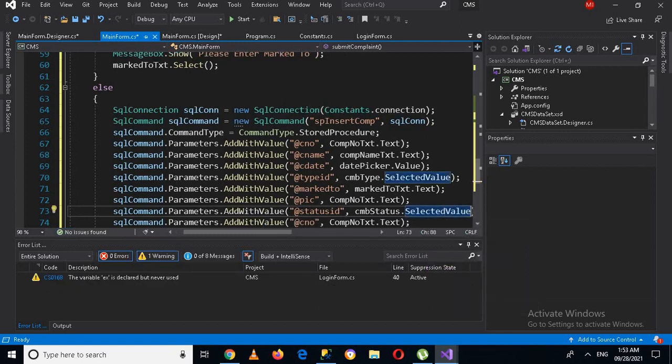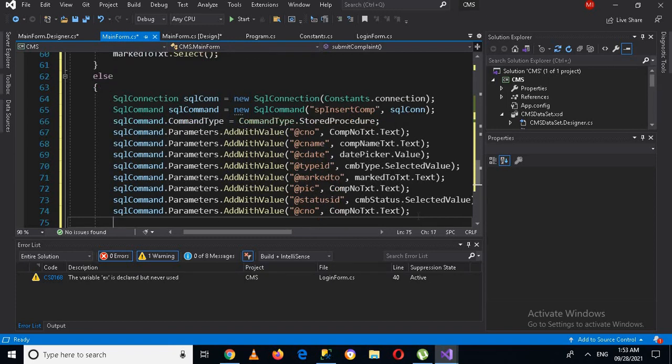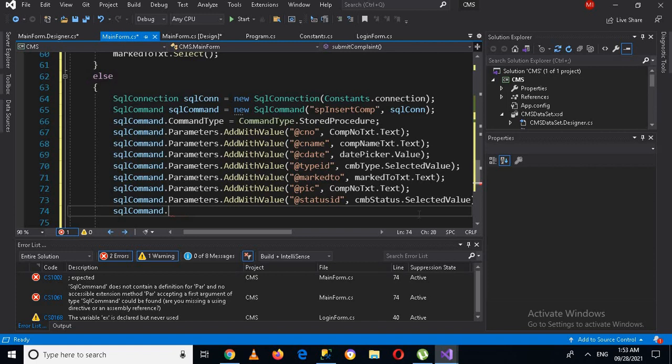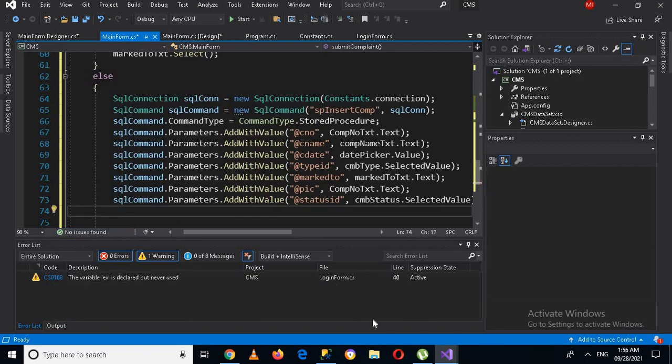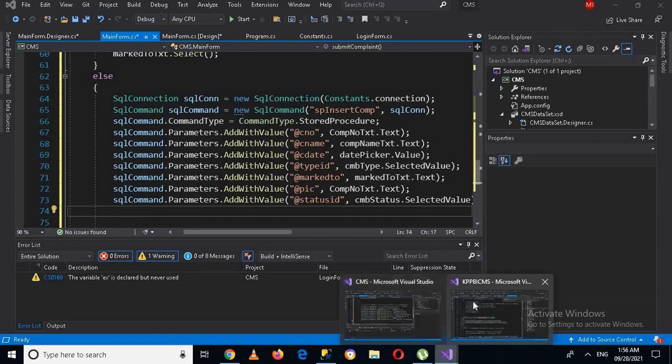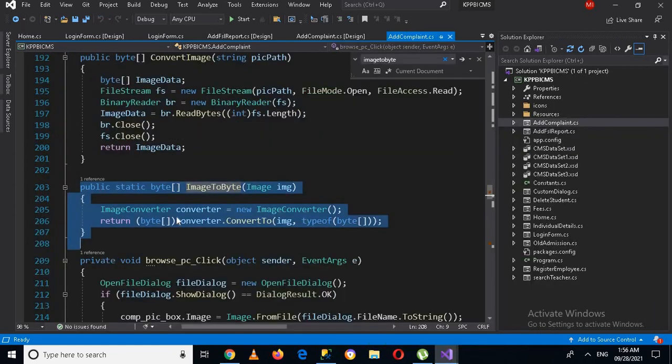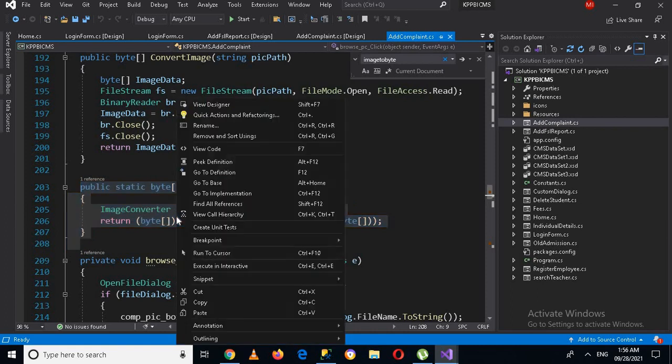So I'll use here CMB status dot selected value, and now remove the rest of them, and we will change the picture or the image.